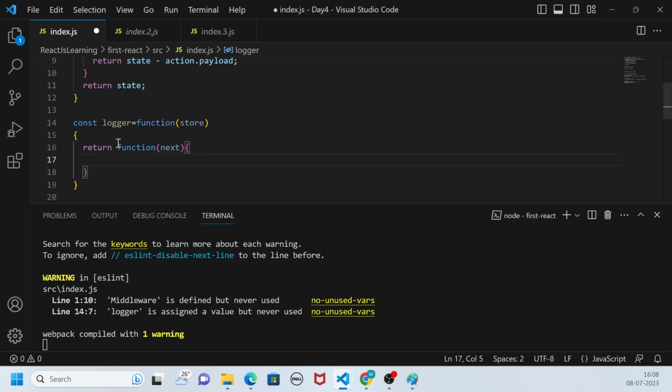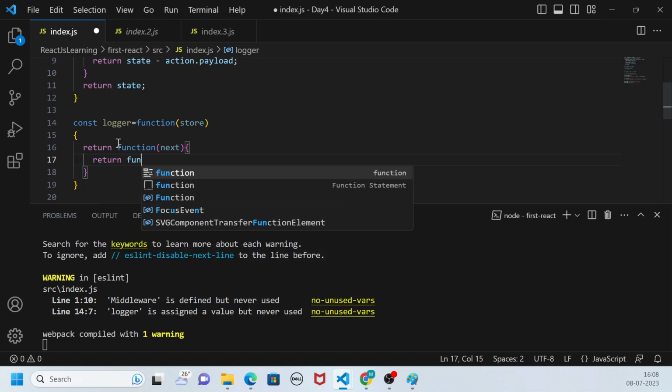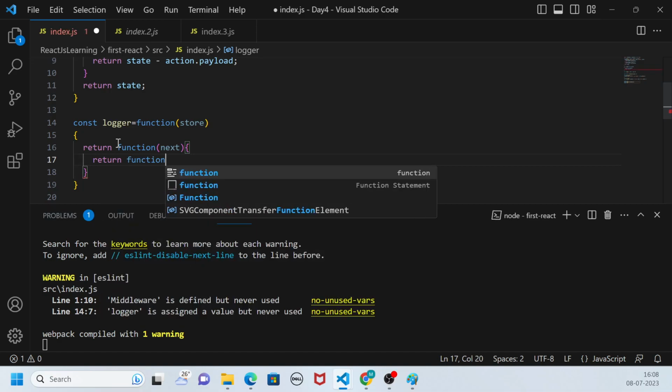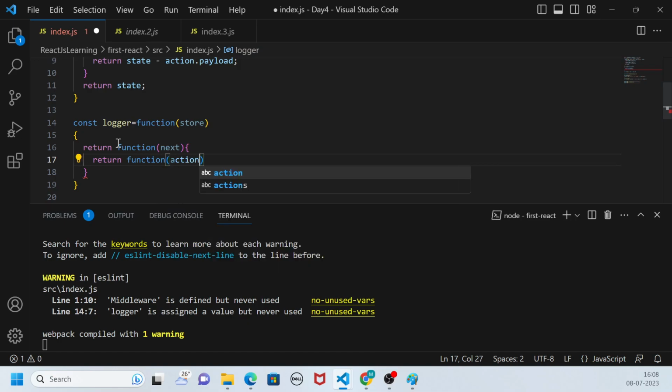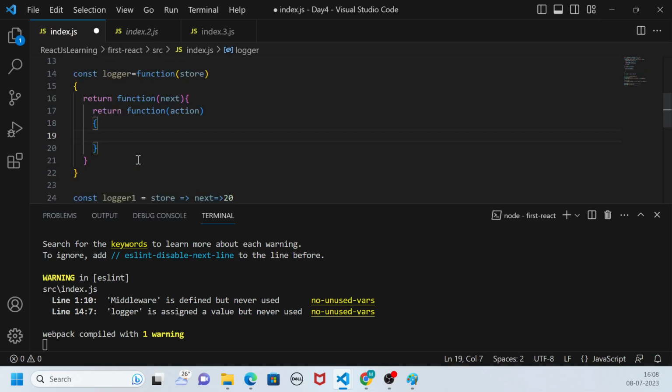Is that clear? That is going to return a function. I'm yet to write this, which is going to take your action. Is that clear? So this is a closure, end of the day.